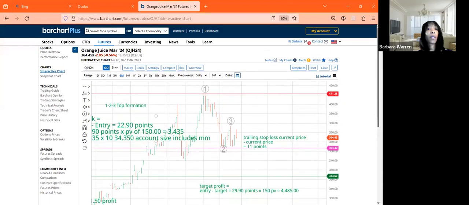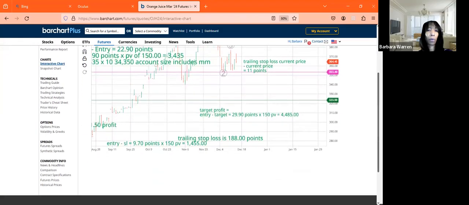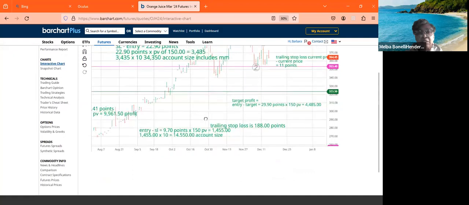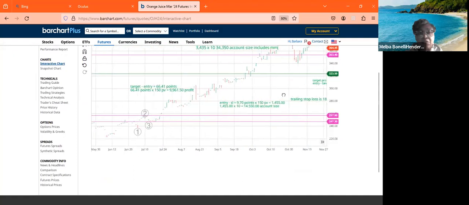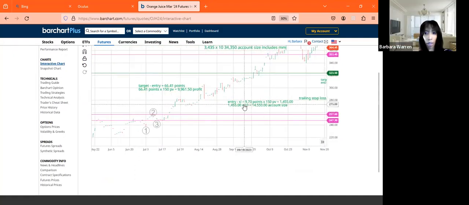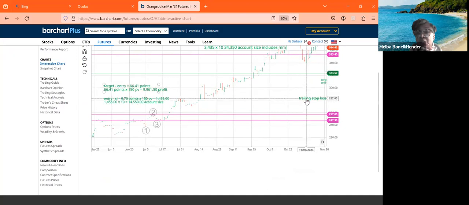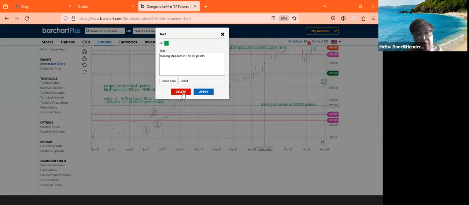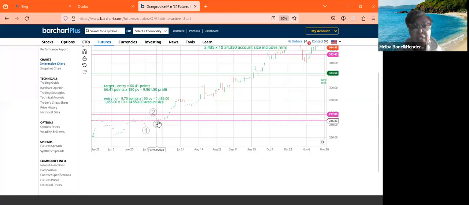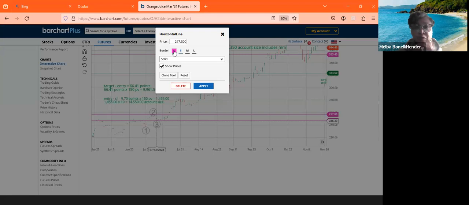And we're doing that on this same chart, orange juice. Oh, excellent. So let me get it so everybody can see it. Yep, perfect. Good job, Barbara. Thank you so much. And your pink number 3, can you change that to red for us?